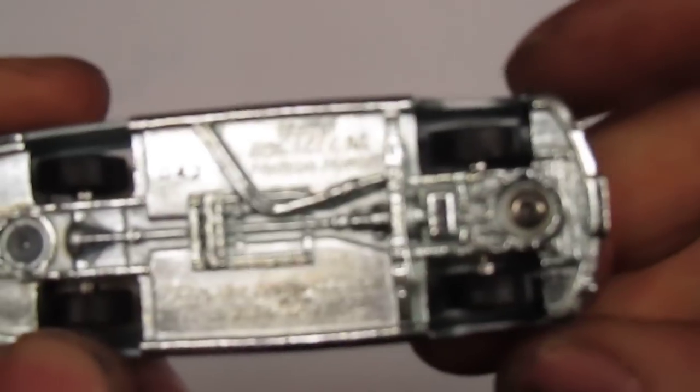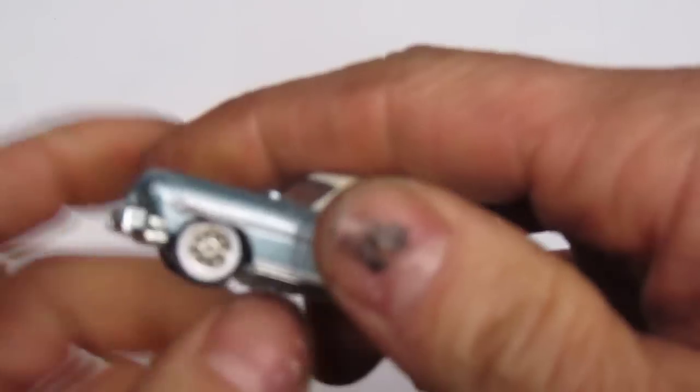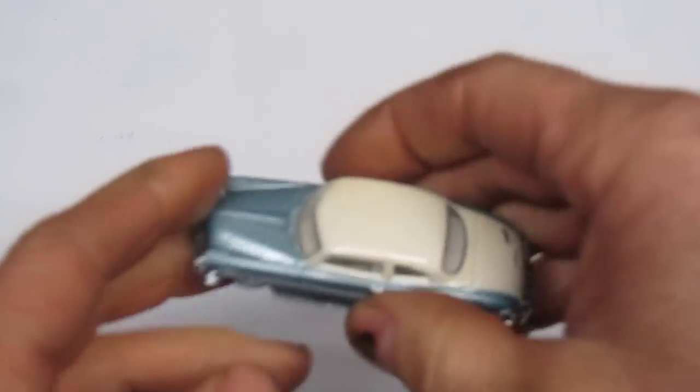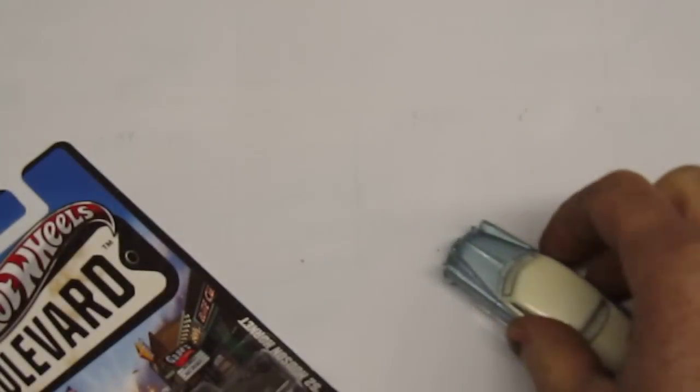You can see that the front wheels are very close together. The back wheels are pretty close together - I don't imagine this will do very well on the roll test, but we'll try it out and see. It's got rubber tires on it - that's pretty awesome. I really like that.